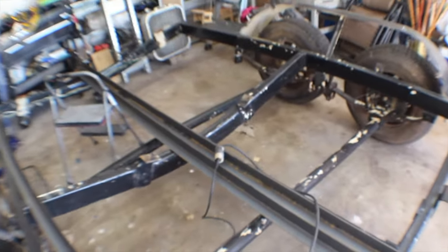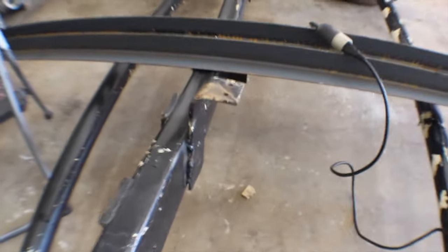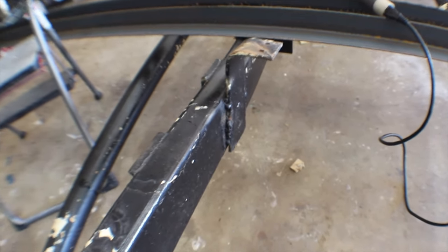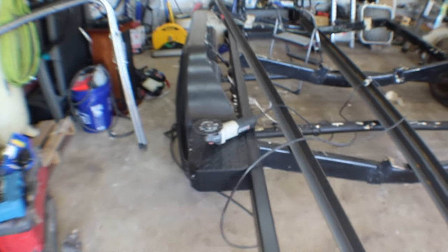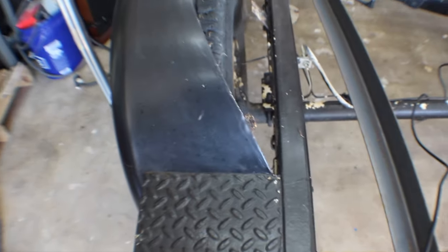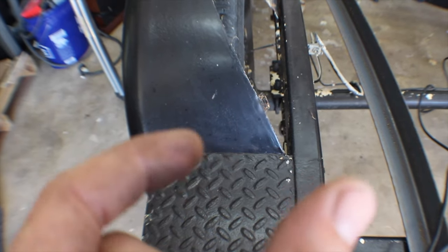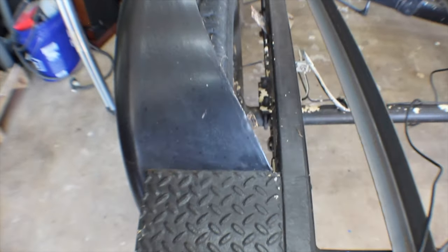Got those brackets cut off. The black ones aren't sticking up high enough to worry about — I may cut them off still because they're janky welded, but we'll see. Next thing I want to do is put the side rails on. I'll need to cut these fenders — the fender comes all the way over here and I want that as deck space. I've got two-inch by two-inch angle iron and I'd like to butt it up right against that, weld it, and do some supports. Let's cut these fenders down.